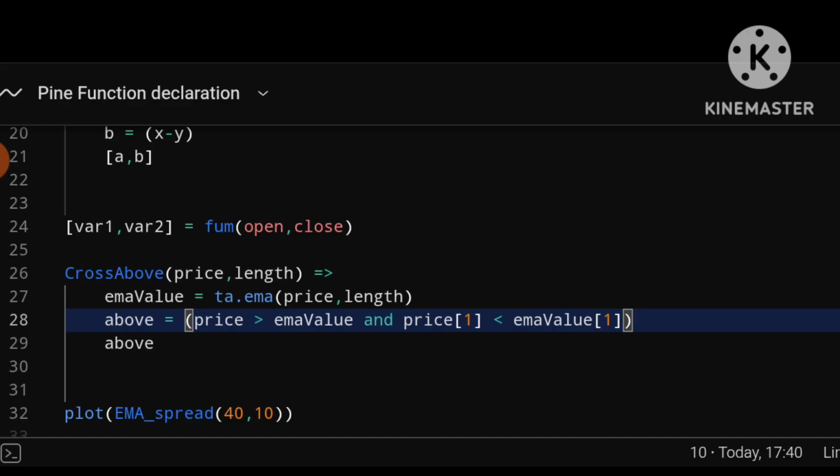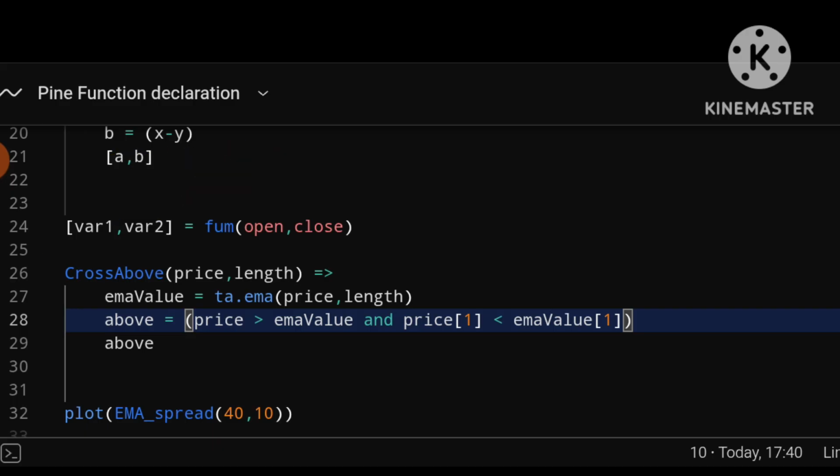This will be the same as these two variables, and in the end we just need to write the function name and in parenthesis open comma close, or whatever you want to provide as the inputs, but the output will be a and b both. So variable var1 is equal to a and var2 is equal to b.